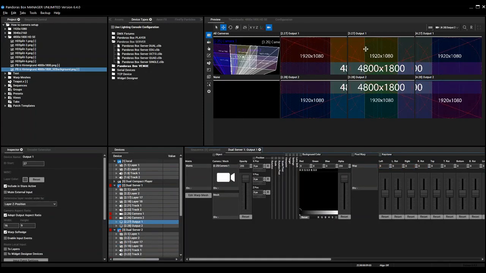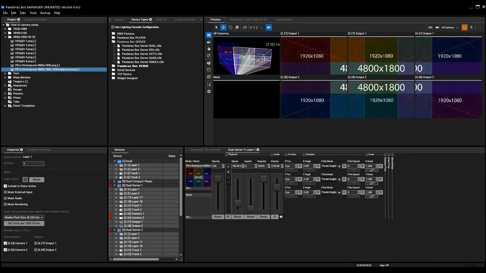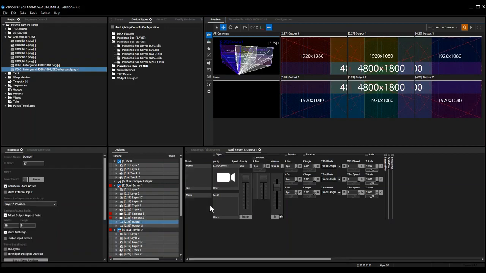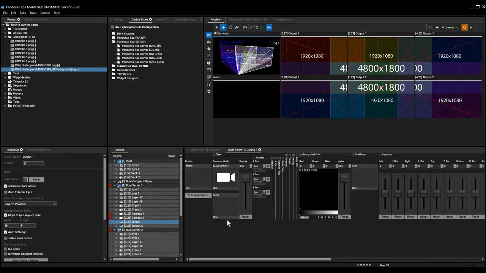So, and now this is all my outputs out of that composition, right? So that's how we recommend to use the camera and the outputs. And of course, if you have any distortion there, keystone mesh things, you put whatever mesh on the output, and there you go. Any questions so far?